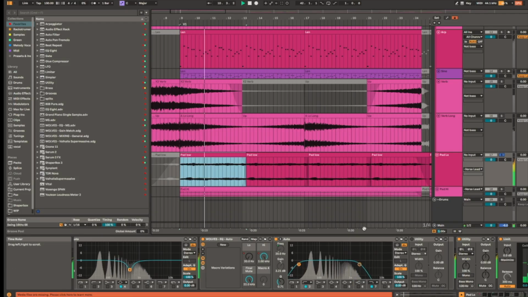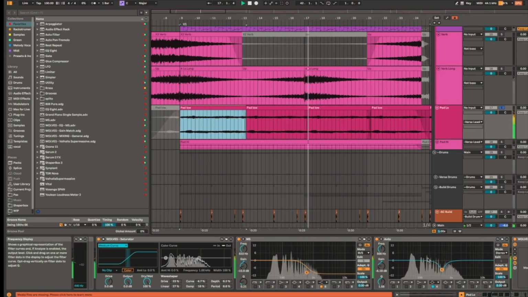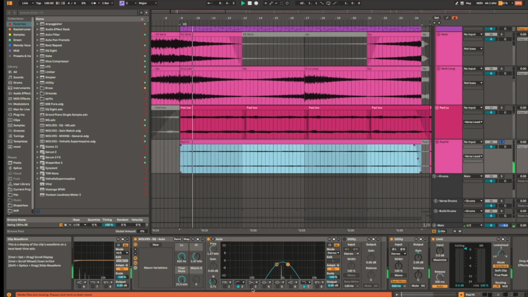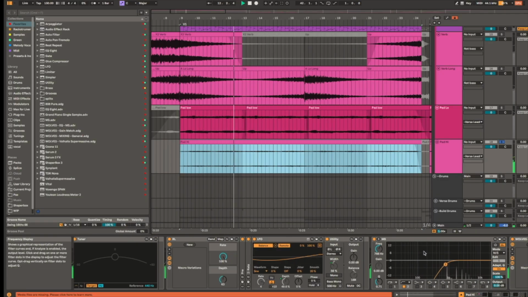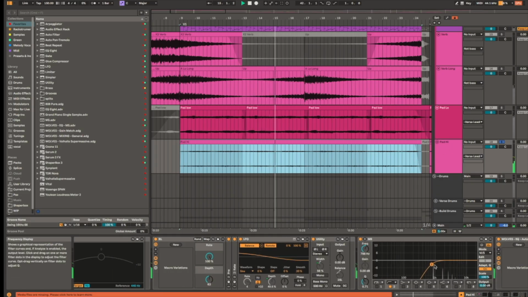There's this pad. This is just a Serum patch with a saw waveform. I don't have the Serum in front of me, there's really not a lot going on with this. It's just Serum with a saw wave. And then there's another layer, and it's just playing the same thing, like 3 octaves higher. And then it's being panned right to left.